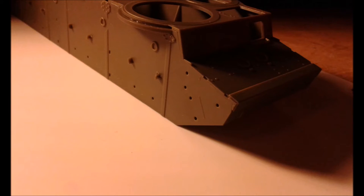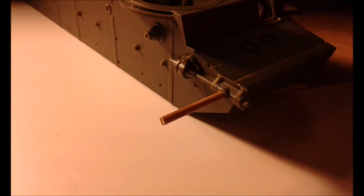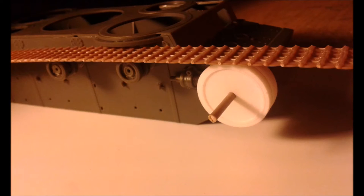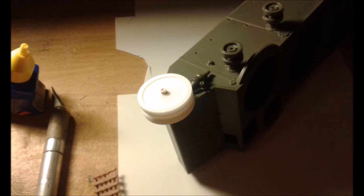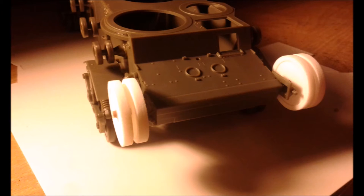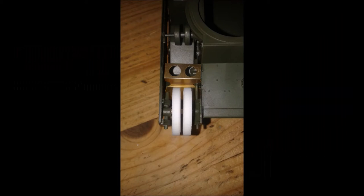To add these 3D printed wheels onto your kit you do not need to do what you are seeing on screen because this is the prototype. However you do need to make sure that when you make the flywheel there is a big enough gap for the teeth of the track to go in between the wheels. This is fairly straight forward as you can align them with the return roller wheels if you put them on first.